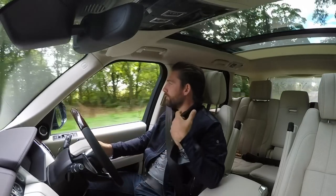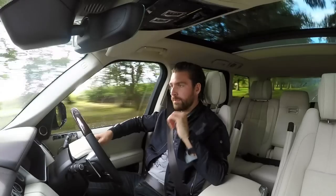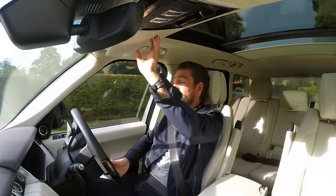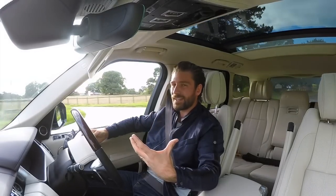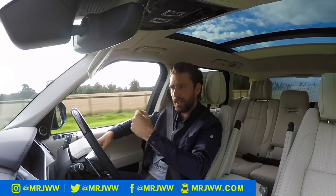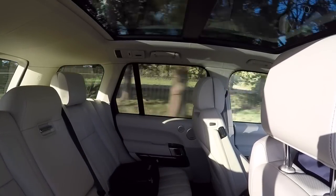I think people underestimate how much your seating position affects the overall experience. You climb up into this thing and survey the world around you — looking over hedgetops from an angle I don't normally experience in sports cars, and even versus the RS6 that elevated ride height adds a completely different experience. To further reinforce why I like this car, we opted for a smaller wheel size on this one versus the previous Range Rover. Aesthetically I'm not so pleased — a smaller wheel just doesn't look as good — however it brings a larger, balloonier tire, and the ride quality is transformed. This thing rides on a bed of air, wafting along and absorbing bumps with little effort, just skipping over potholes without batting an eyelid.